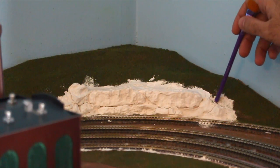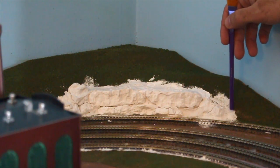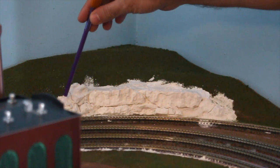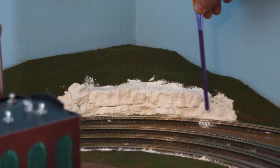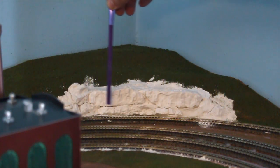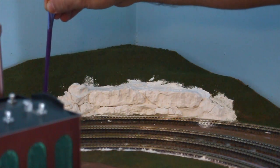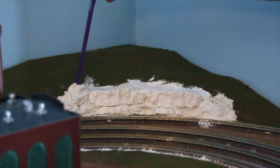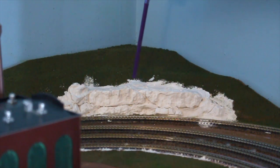I'm going to paint this the earth color, just touch this up and around in this area because the hydrocal ended up going on top of the grass over here. I'm going to keep the earth colors away just from the face, because this is rock — so this is going to be painted gray, black, and white. I'm just going to focus on around up in this area on top, not here because this is stone, and then maybe around over here just where grass and vegetation is going to grow.